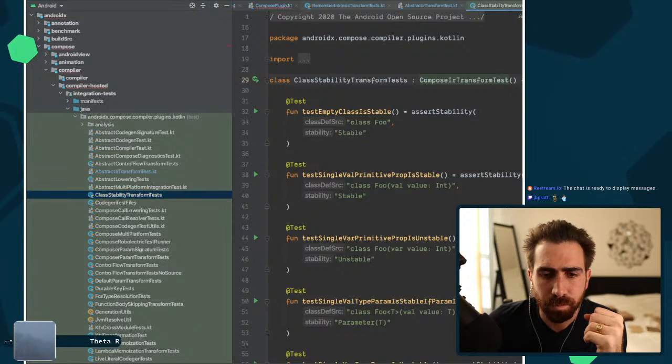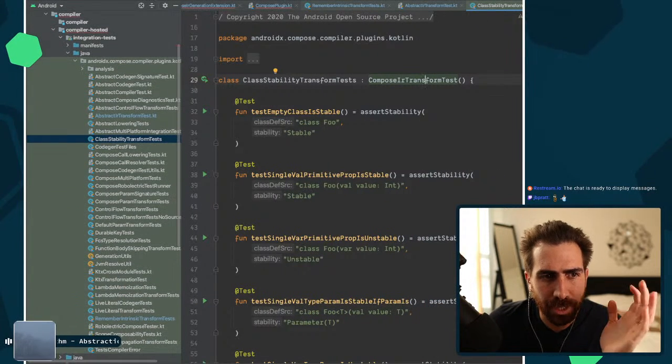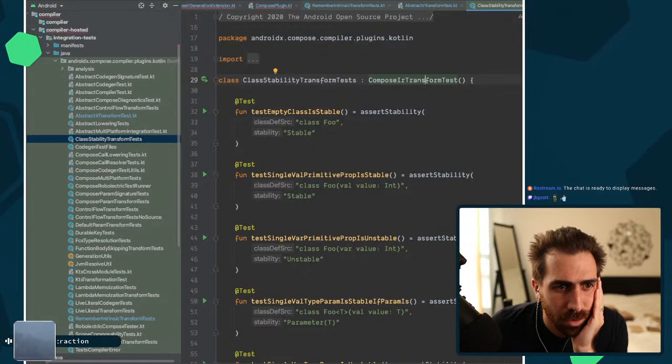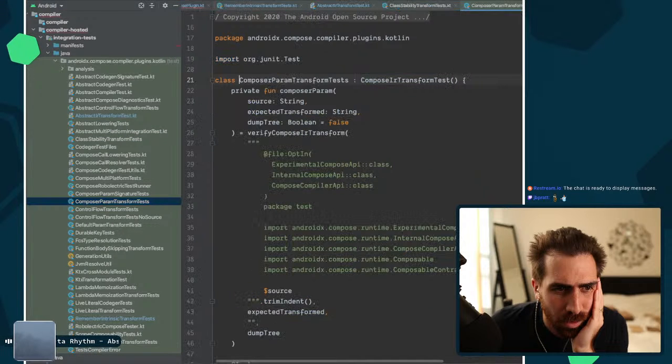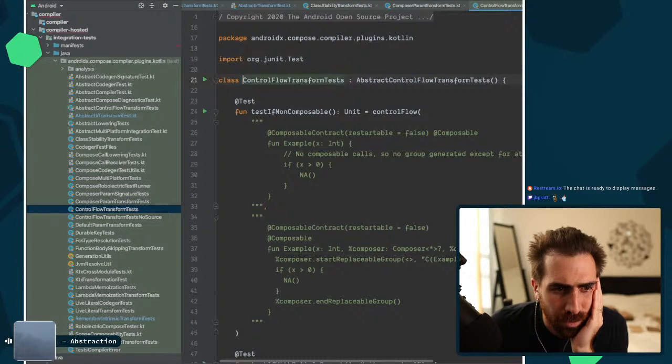I think basically everything that starts with or ends with transform test, so let's just open those. Control flow.